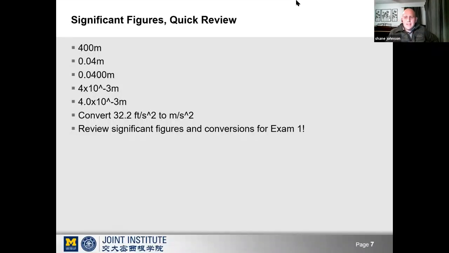Sometimes I give an exam or a quiz, and the answers will typically be way too many significant figures. Many calculators will put out 16 digits or something like that, just to be very, very accurate. It's not your calculator that determines the accuracy. So make sure that you understand that, and that every time you're giving a problem, you look at the significant figures before you give the answer.